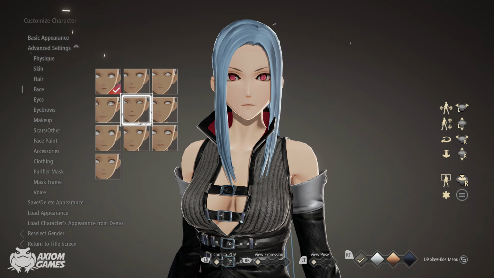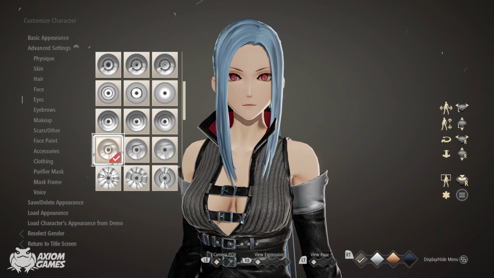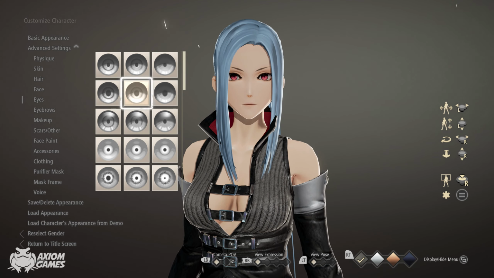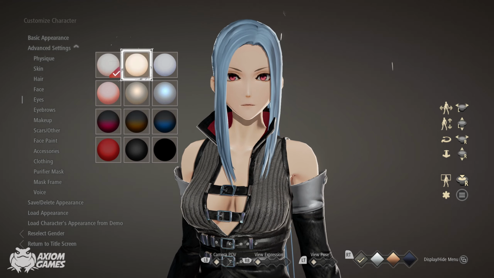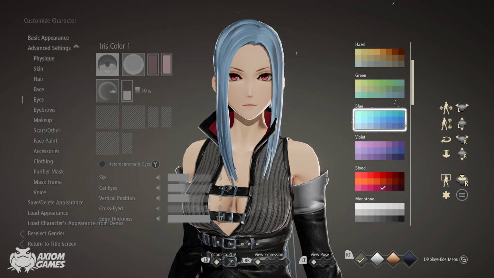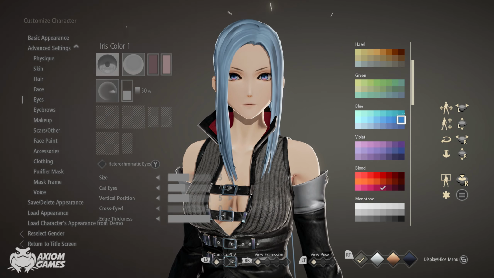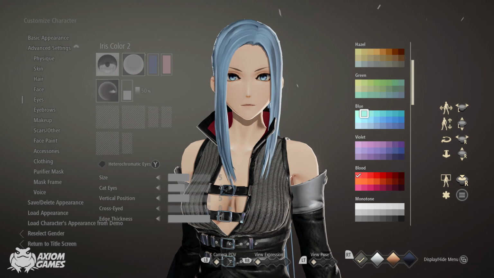We're using the face in the middle. For our eyes, we're going with the human-looking pupils at the top. Set the background to white. The first color is blue, bottom right corner. The second color is also blue, but all the way to the right in the middle.